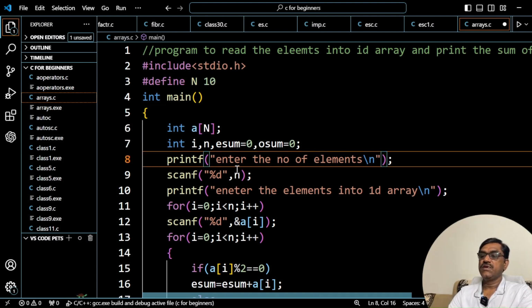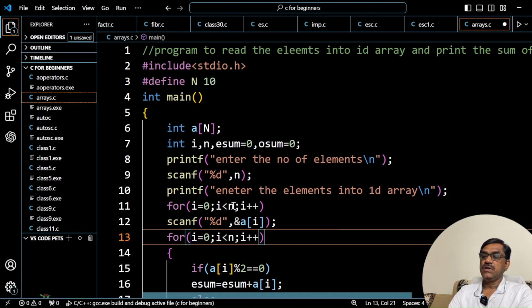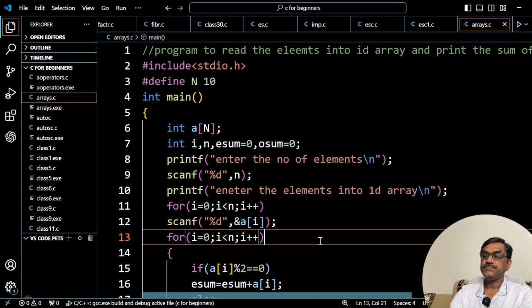Now here you are reading small n. This small n must be less than or equal to 10. That you remember. You can give any value, like 5, 0 to less than 5, that is 5 elements. That we will see. We will run it.